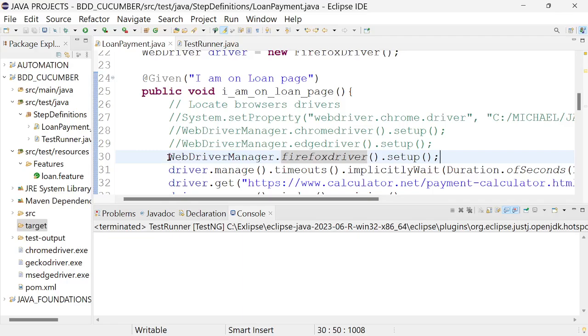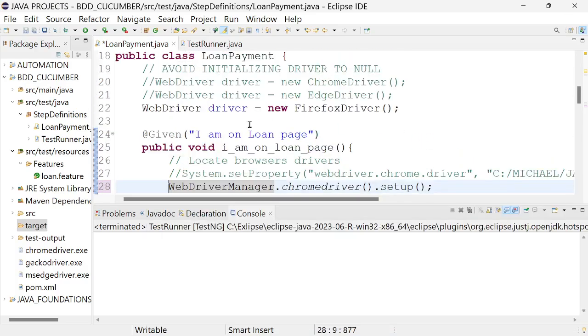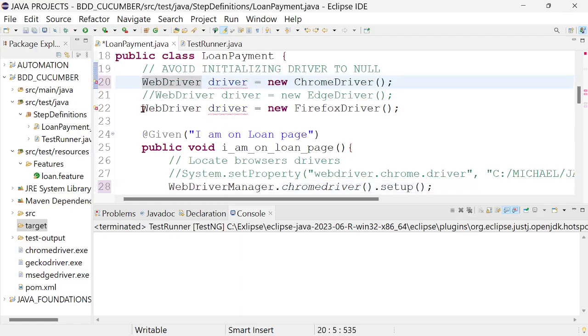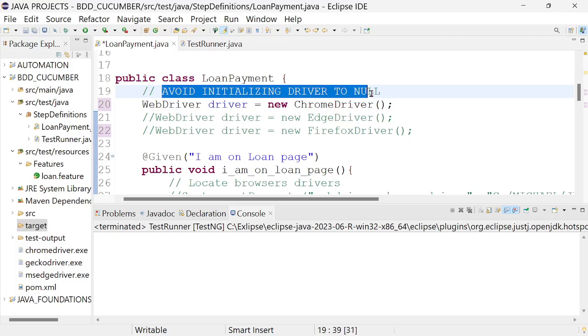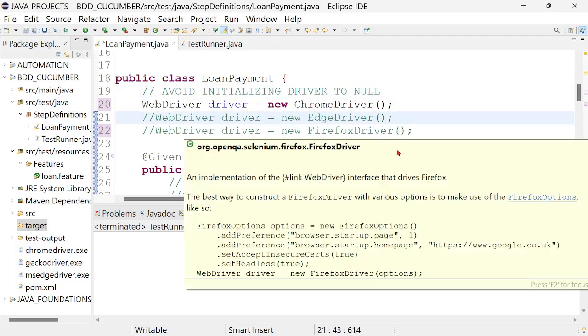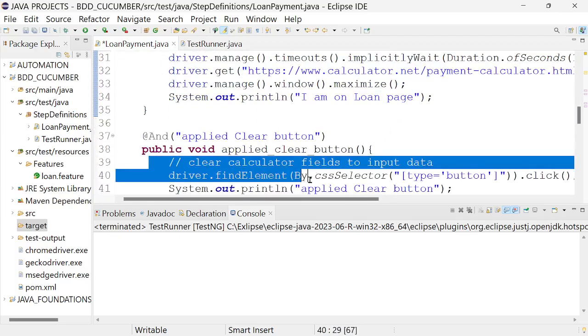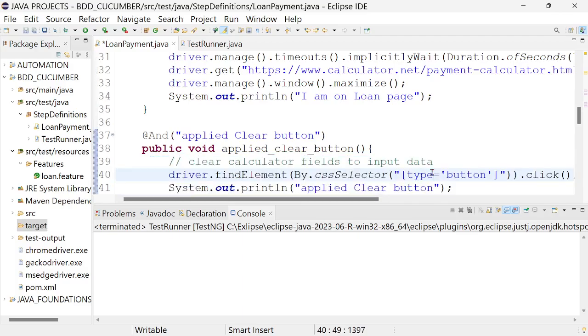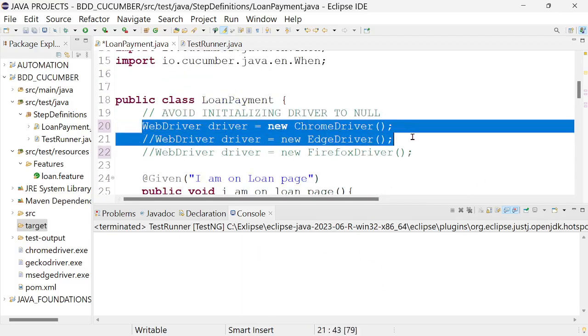Let's say I want to return to the Chrome setup. There are multiple ways of doing it. You need to find your own way and how it's recommended. The only thing I recommend you avoid is initializing the driver to null, because it's not a regular file, it's TestNG. If you initialize everything here once again, your drivers, your next functions might not see it. You might get a null pointer.